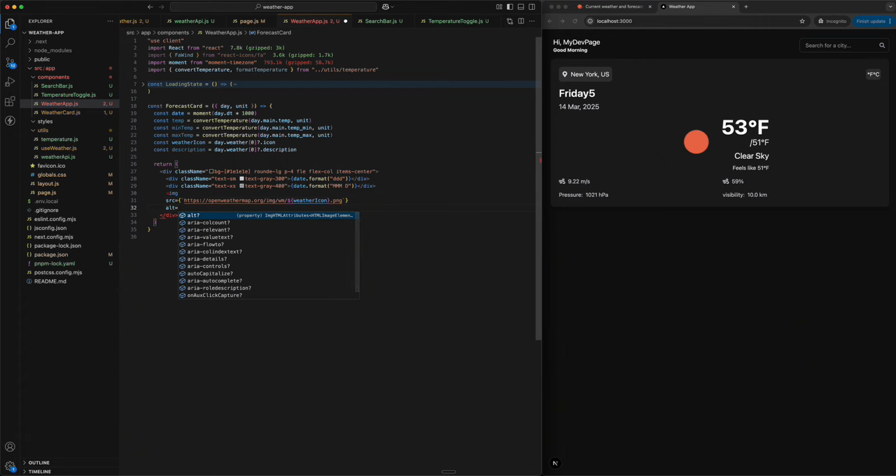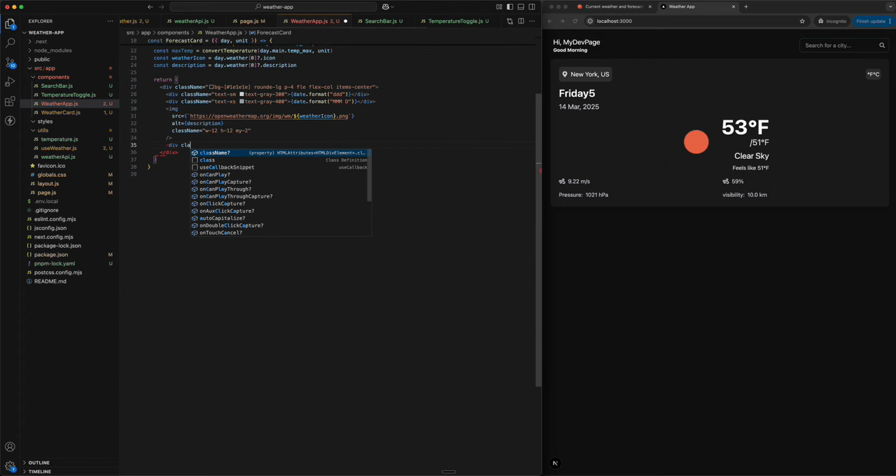We'll pass the alt, which is the description. Then a little bit of styling. So we'll do width of 12, so a little bit smaller here. Height 12, and then margin of 2. And yeah, let's close it up. Cool. This little warning is just because Nextjs wants you to use the Next image, not the img. So you can ignore this.